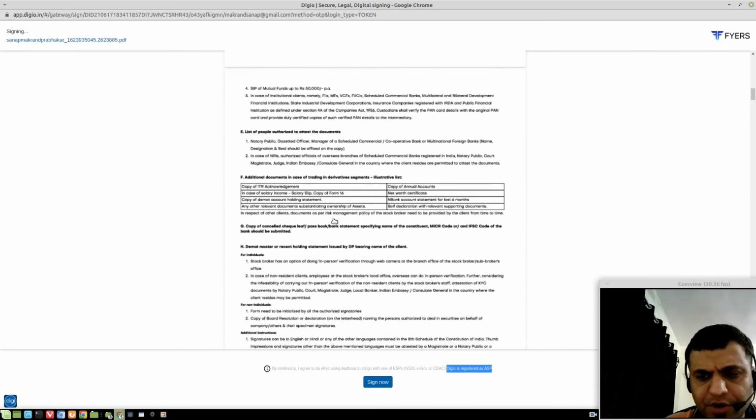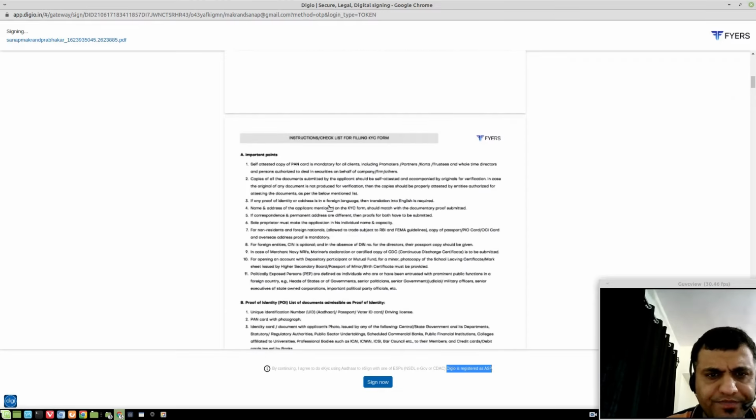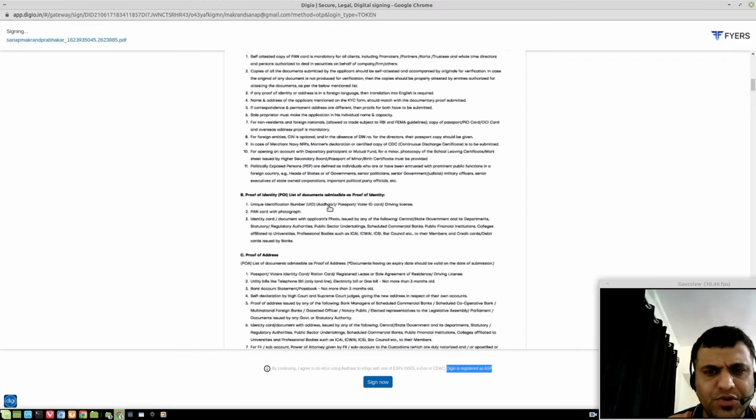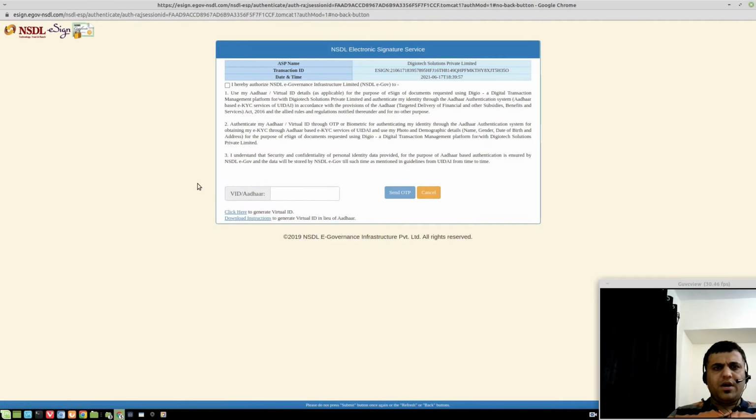I'm trying to read through here to see if there is any power of attorney clause. The font is not really that great, so I may need some time. Anyway, this is too hard to read, and I cannot search through it like a regular PDF or file. So I'm just going to click on sign now.